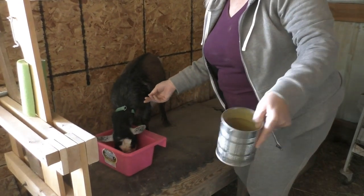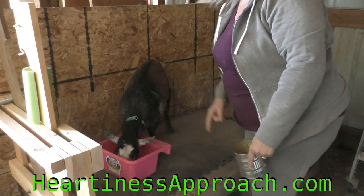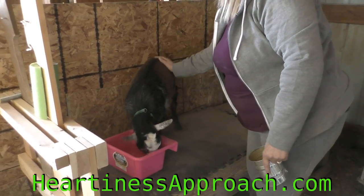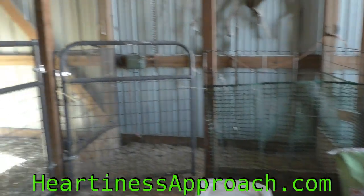So there, you can call her out and just lead her, make sure she jumps up before she gets any, and you'll open that gate and she'll be up here because she knows. Oh, that's great. Yeah. That's great. Okay. Good girl. Well, thank you for the lesson. You're welcome. You can't get your nose in there. It's too little.